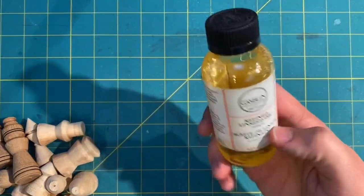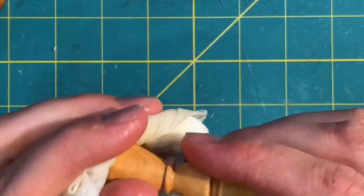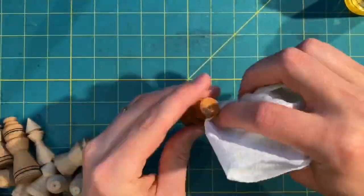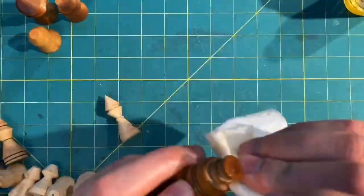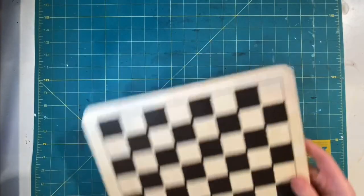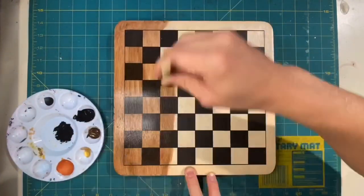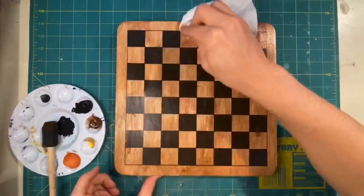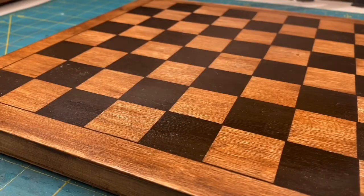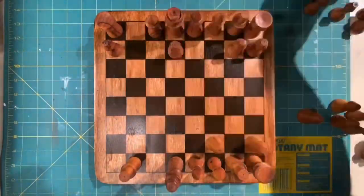After all the pieces were done, I coated them all in refined linseed oil. I found a perfectly sized chessboard at the thrift store. Just needed some stain and a coat of spray-on varnish. And it was ready to play.